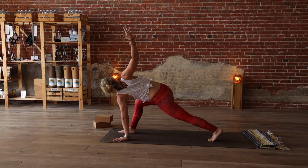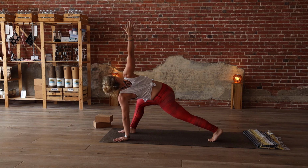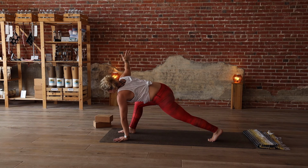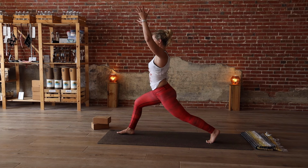Start to open twist. As you inhale, reaching the left arm high, maybe peeking towards your left hand, extending all the way through your fingers, like you're stacking your collarbones in a vertical line. Opening up through your chest, one more breath in. And exhale, back to your low lunge. Hug your inner thighs to center. Inhale, crescent lunge. Come all the way up.